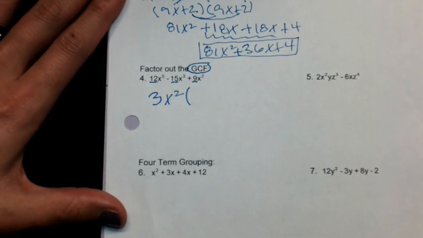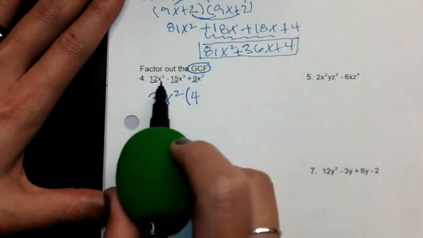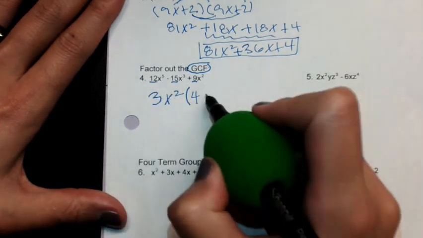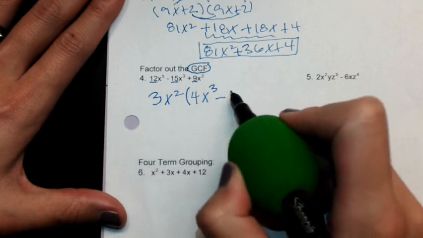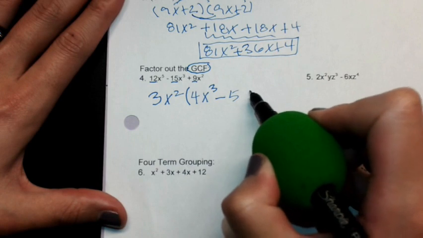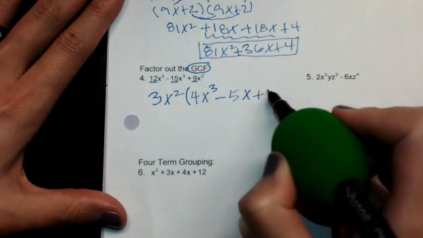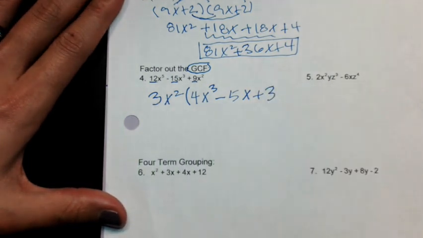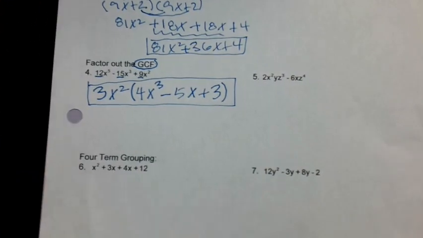And then what we put back inside is going to be by dividing. 12 divided by 3 is 4. I had 5 x's. I took out 2, so I have how many x's remaining? 3. I see a minus sign. What is 15 divided by 3? 5. So I originally had 3 x's. I took out 2, so I have remaining how many? Just 1. And plus, what is 9 divided by 3? 3. And did I not take out all the x squares? Yes. And it says to factor out the GCF, so this is it. You don't have to go on any further. Okay, let's try number 5 with the partner.